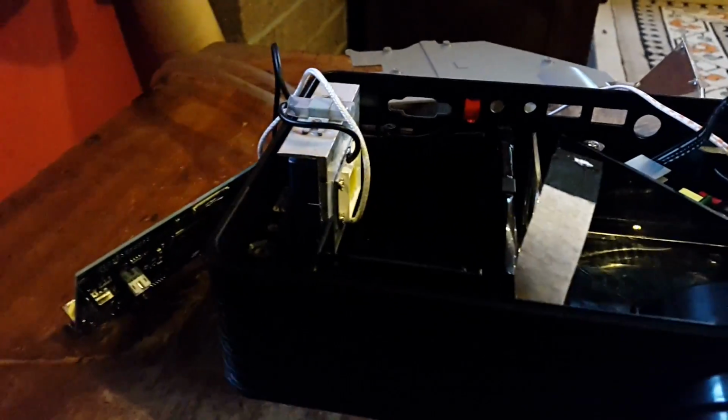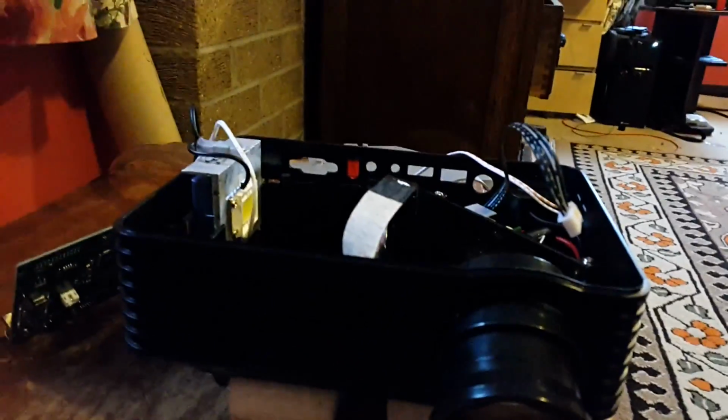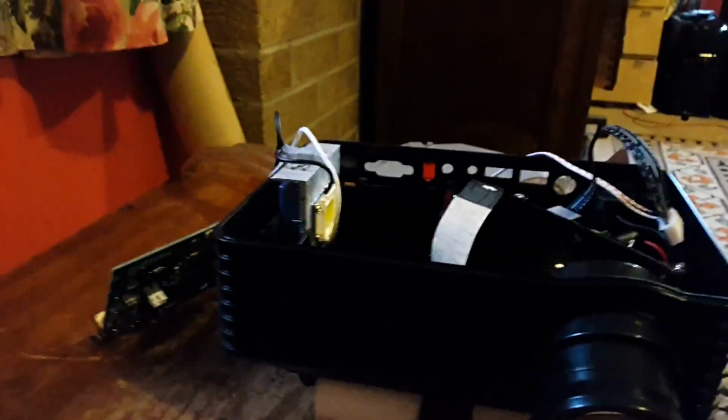I've decided to actually water cool the projector, so what I've done is just cut all the fins off the heatsink, apart from one, the very last one up the top where the over temperature is. I believe that trip's at 80 degrees Celsius. I'm just putting it back together just now, and it'll be a radiator, probably under the bed, with a small water reservoir, and it should cool it very, very quietly because it was just too noisy as is.